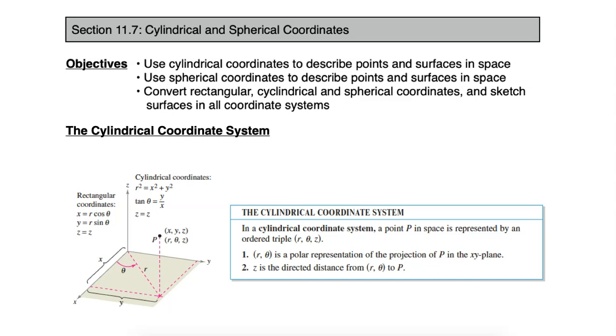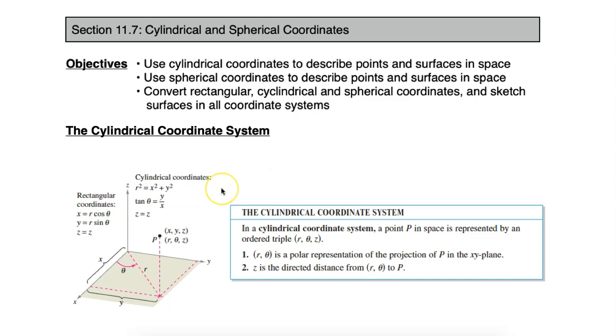So think about polar coordinates in the plane. That was another way of pointing to a place in the plane, and cylindrical and spherical coordinates can be considered to be extensions of the polar coordinates from 2D. So we'll learn all of those, and what's going to be tricky is to be able to switch between them and to sketch surfaces in these new coordinates that we are not so used to.